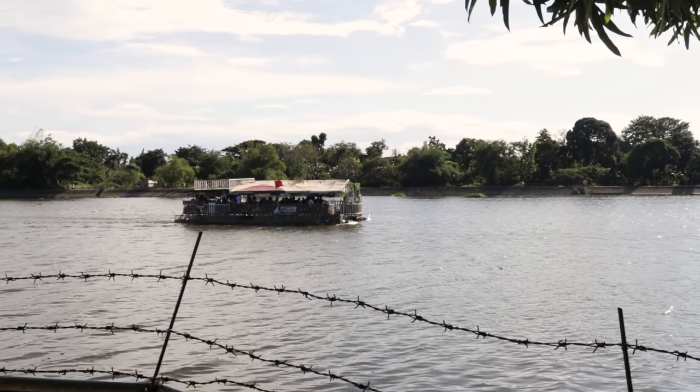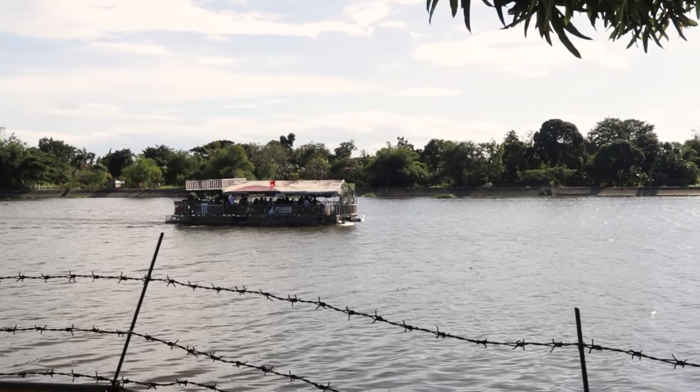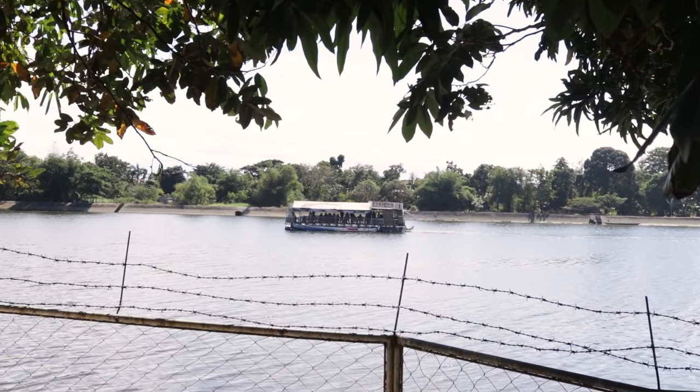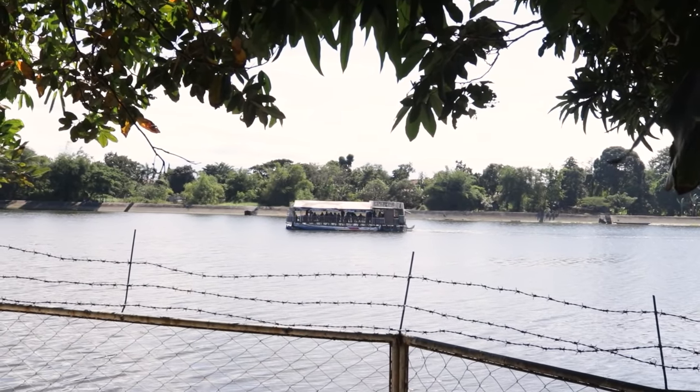Dito kasi I think this is Amgat River. Meron din dumadaan dito na parang yung sa Loboc River — yung merong boat na may kumakanta, kumakain, tapos nagwe-wave-wave dito yung mga tao. Originally, I wanted to make that a business — they thought it was a joke, and hindi natuloy. Tapos minsan na lang nakita ko na may dumadaan na malaking boat na may maraming taong kumakain at may mga musikero. At yun na po yung pangarap kong hindi natupad. Pero malay mo, one of these days.